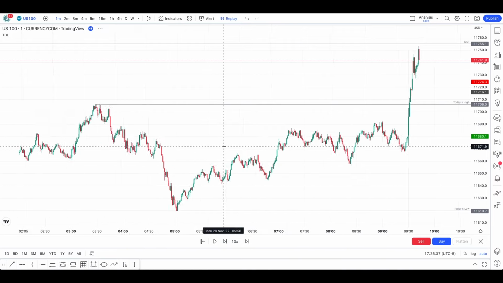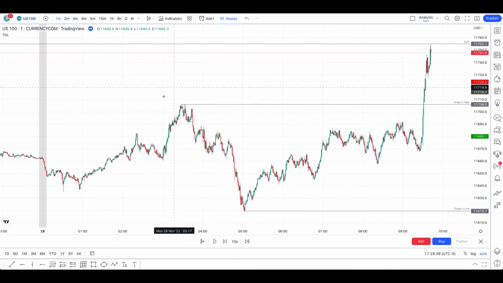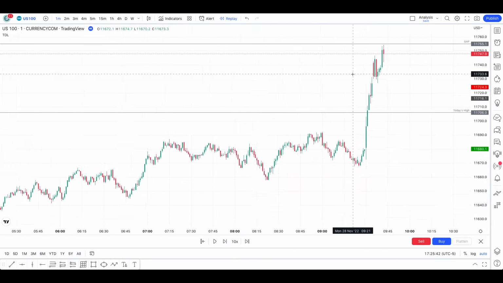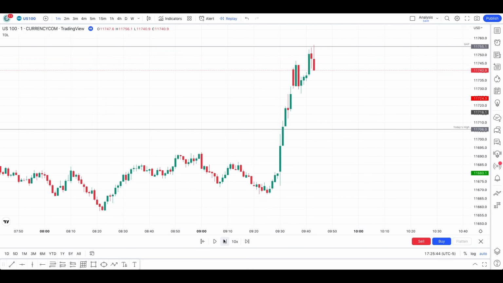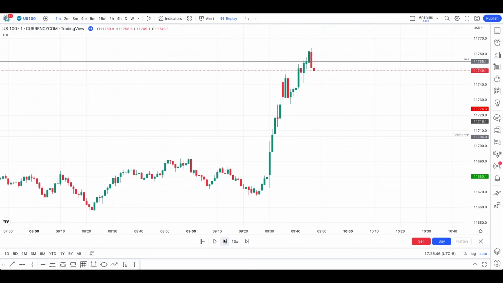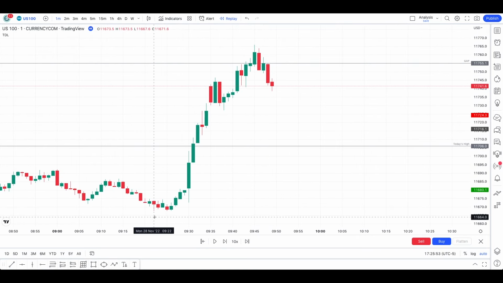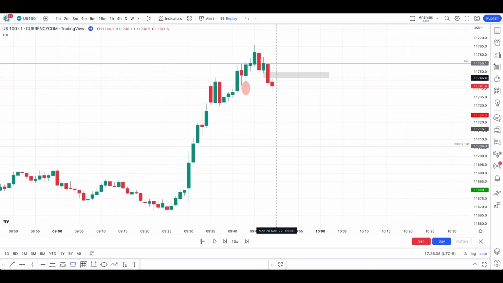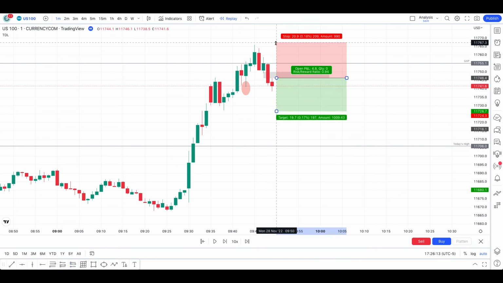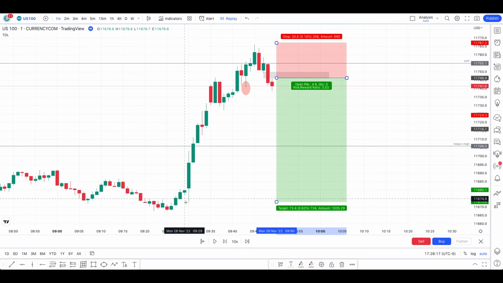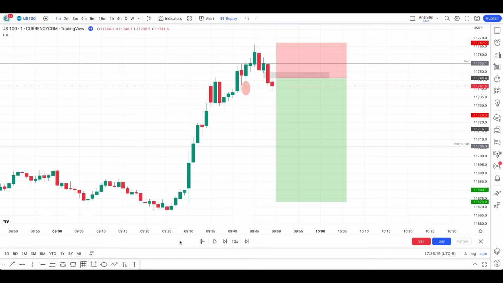So we saw that we took out all of the liquidity that was residing above the 2 days high, and we went directly to fill up the gap and look at the reaction from this point. See how we came back directly, we filled up the gap, we had a displacement right there. We took out this low and then this fair value gap. See how interesting this is? So now all we need to do is put the order right there, put the stop loss above, and then just go for the first target, which is in this case, this low in here for a 3.5.